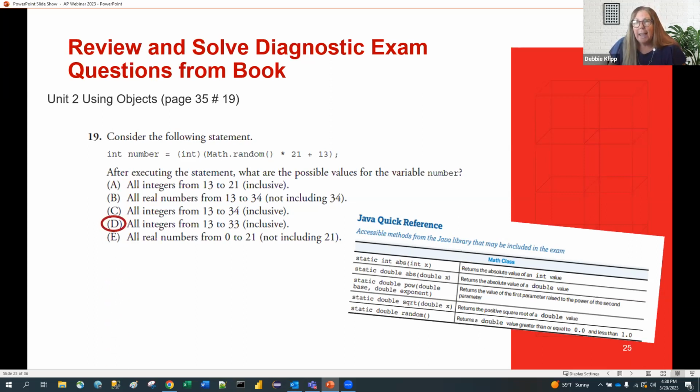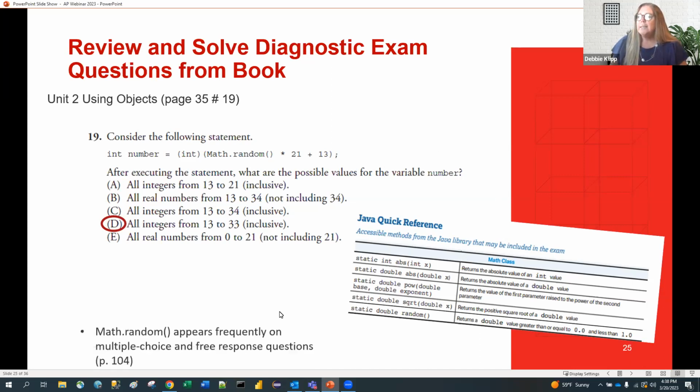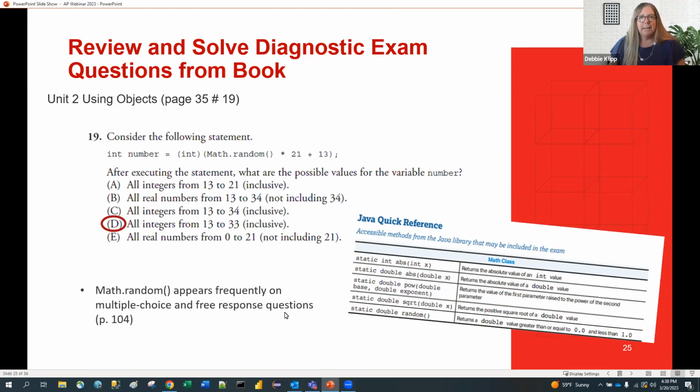And so we got about half of you. So we had half of you answer that question correctly. So congratulate yourselves there. So this is a common question that is asked. You need to be familiar with random. Sometimes it will appear in the free response questions. Sometimes it'll appear in the multiple choice questions. So you have to be familiar with how random works.